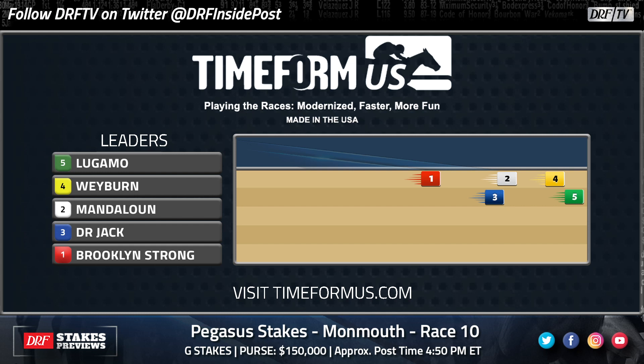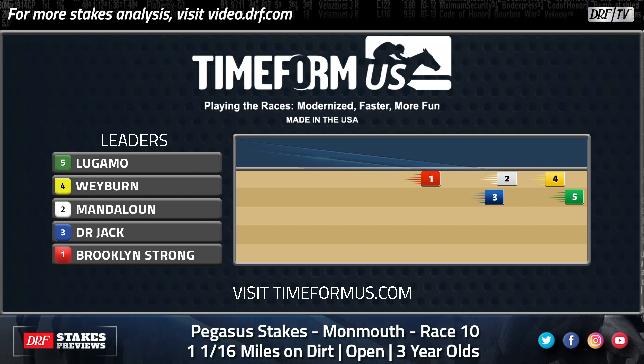You're still dealing with a horse who in some ways has to prove that the Remsen effort with the 94 Beyer is legitimate — it remains to be seen if it is. But he has just enough excuses for his only two starts this year to make you feel like he deserves at least one more chance. He's not a horse who has a ton of speed, but he could get a good trip from the rail, and there's a chance this horse turns out to be pretty good.